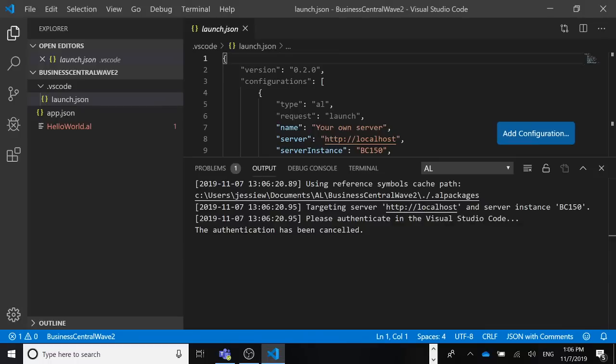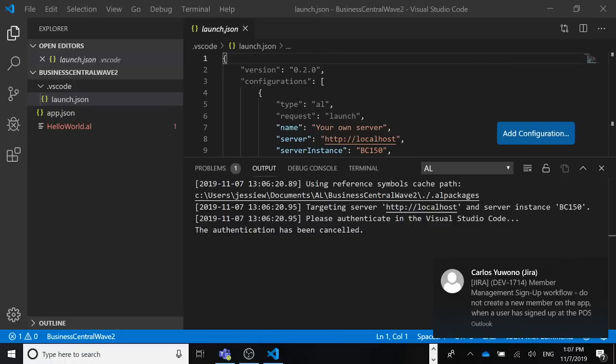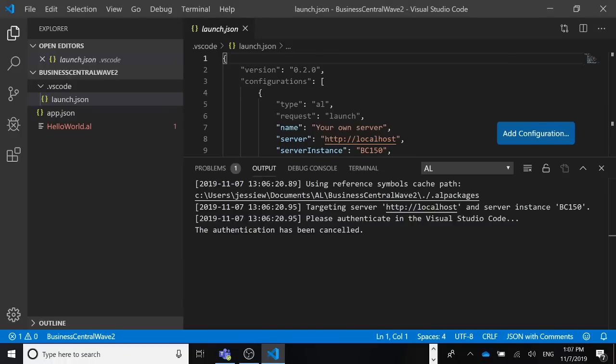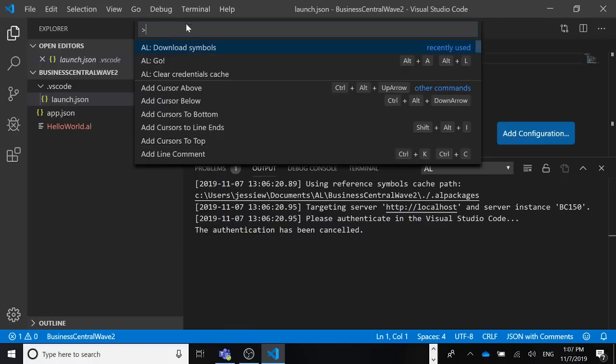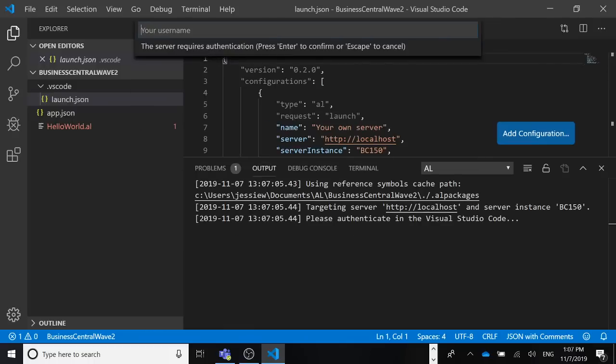Authentication has been cancelled. Let's try this again. Download symbols.